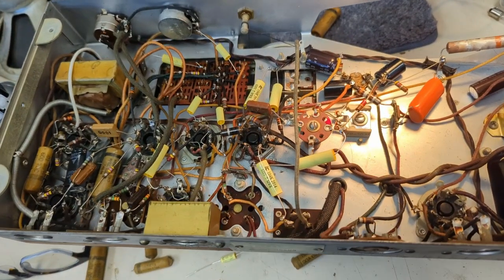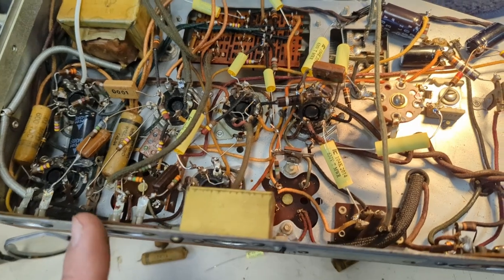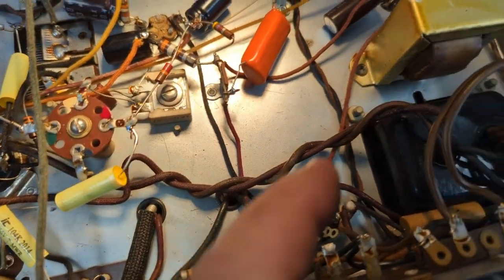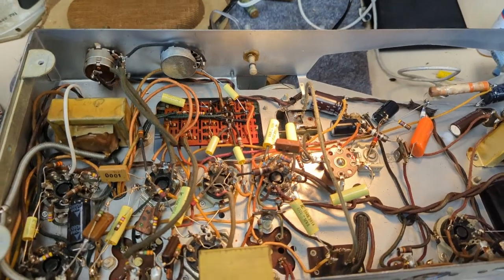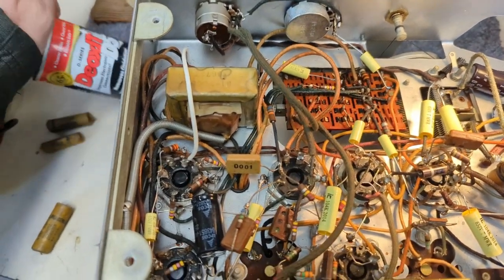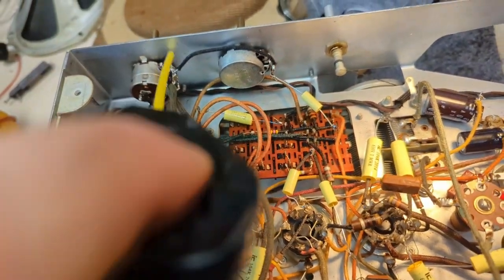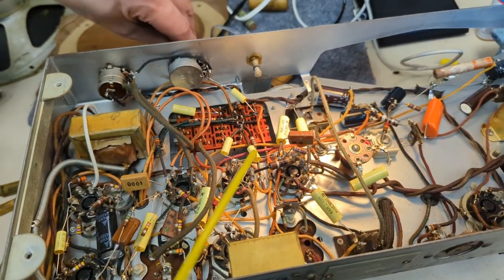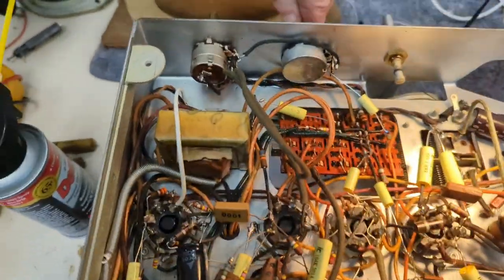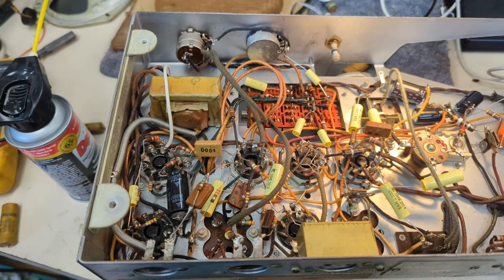I'm about 60% done with the recapping job. This was fairly straightforward — lots of room to work. Two more capacitors replaced, and there's a third one. The caps are now replaced; we have the safety cap, the across-the-line cap, all that good stuff. Now we're going to clean some controls. You can see the volume pot and the tone control — scoot a little juice in there and twist the knobs back and forth. We're also going to clean these contacts. I'm using Deoxit, versus at home where I'm too cheap and use WD-40.